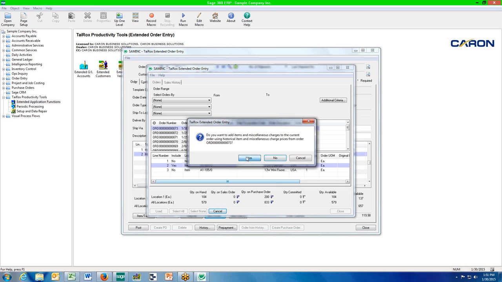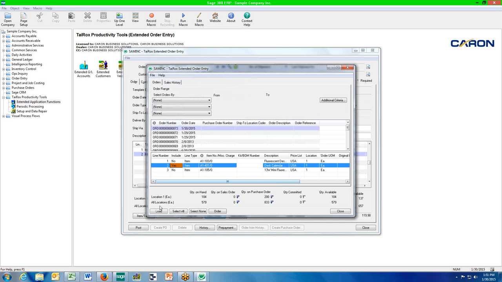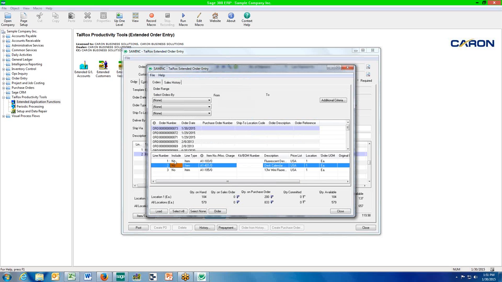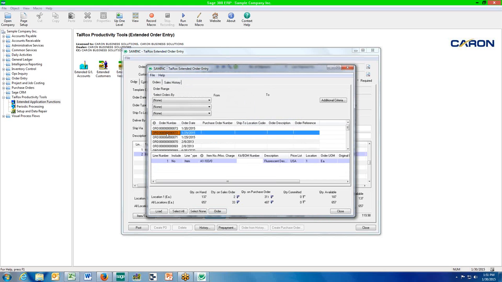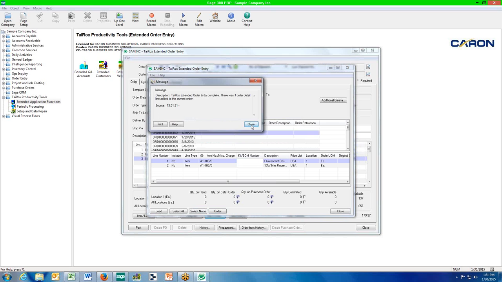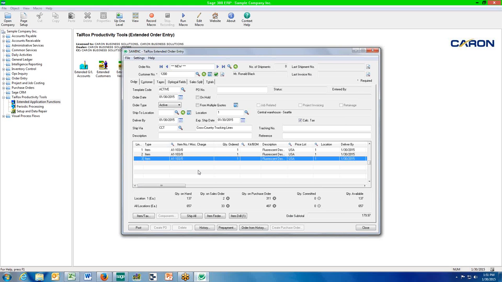And it's going to, wait, now, what did I do? Maybe I didn't. Let's toggle it to yes. Order it. Oh, this might be something I've done wrong here. I'm picking an order that is not complete probably. We'll go ahead and order this, and you'll see it's added the order detail for me. So I can look at the existing history for a customer, and I can pick and choose the items and have it populate the order history for me.